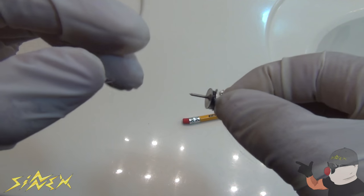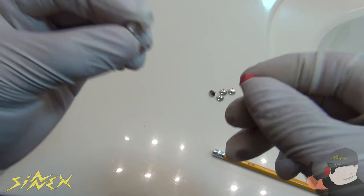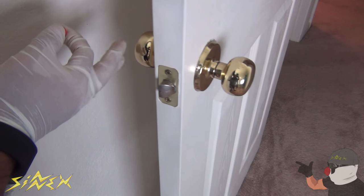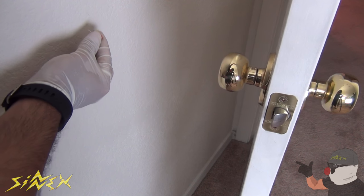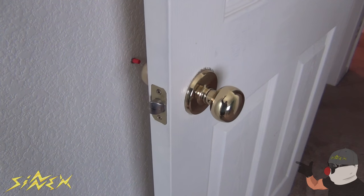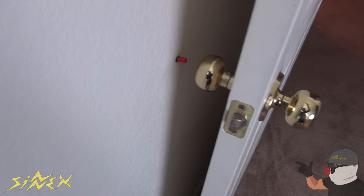Let that dry for a few minutes. Once it's dry, get a pencil and wiggle out the eraser, then pierce one end of the thumbtacks through that eraser. This eraser is going to be the actual doorstop that keeps your wall protected. Figure out where the doorknob usually hits the wall — that's where you want to put your doorstop. Now let's test it out. Yep, look at that — it makes the door bounce off the wall and keeps your wall protected from the doorknob!